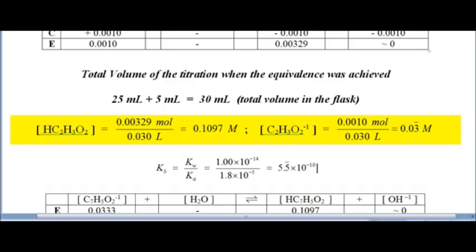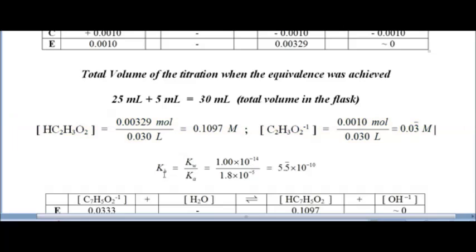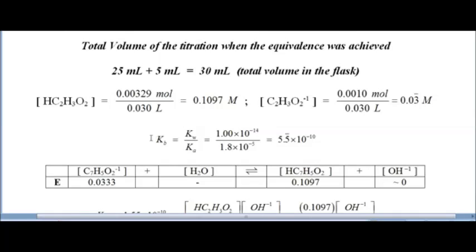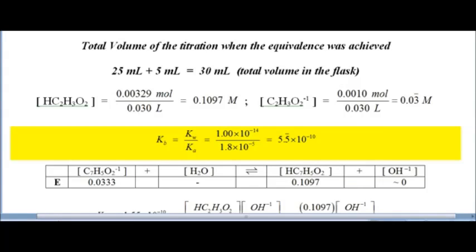Alright, now you'll notice that we have a Kb value here, and again I mentioned that earlier. The Kb value must be given if you have hydroxide, which we do in this scenario. So we want to take the Kw, which is equal to Ka times Kb, rearrange these variables so we get Kb all by itself, take the equilibrium constant, which is 1.0 times 10 to the negative 14, and divide it by the 1.8 times 10 to the negative 5. So here's our Kb value for this reaction.